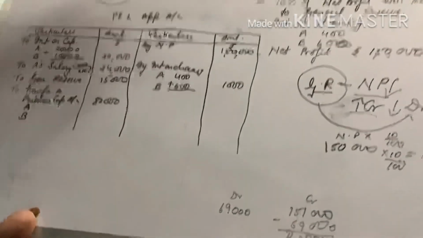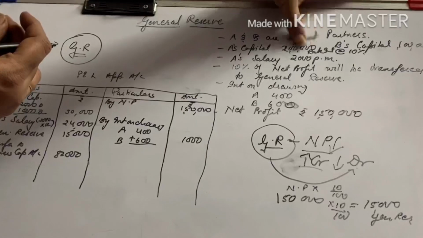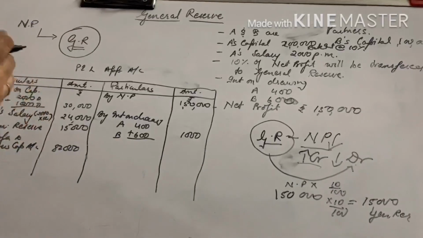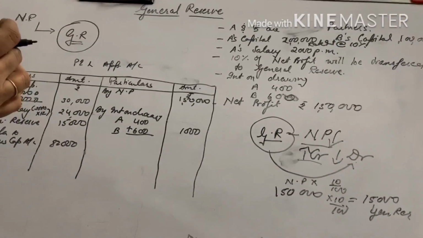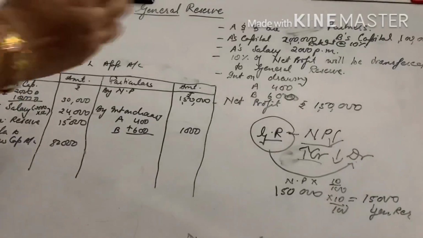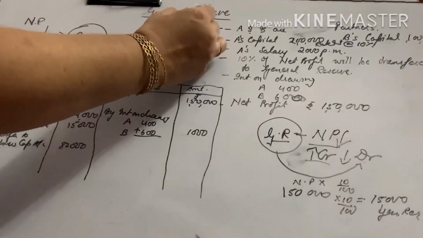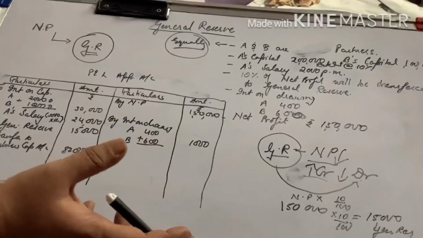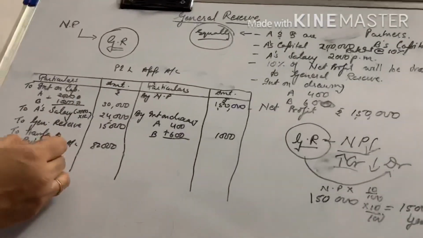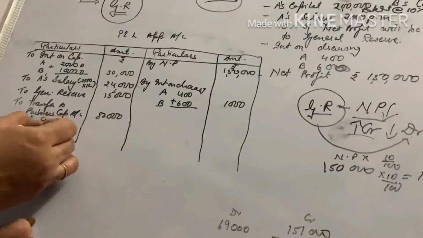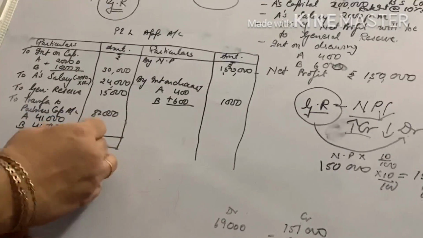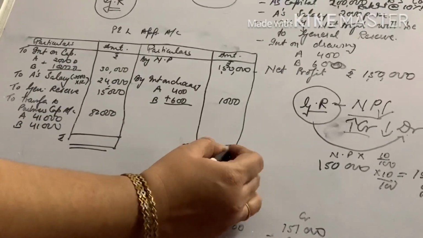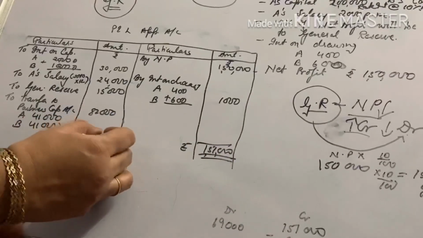Now it is written equal partners. If for instance nothing is written, no ratio is given, then what are we going to do? I have told in the first lecture also that if nothing is given, then what is the treatment? We will divide the profit equally. Please remember, if no ratio is given in which A and B are going to distribute the profit, then it will be distributed equally. मतलब 41,000 goes to A and 41,000 goes to B. Then we'll take out the total. Both should come in the same line: 1,51,000 here also 1,51,000.